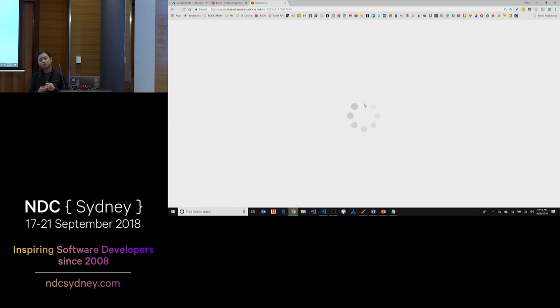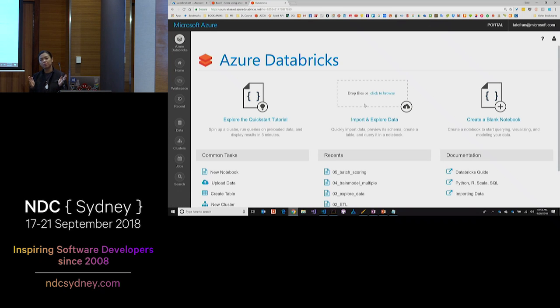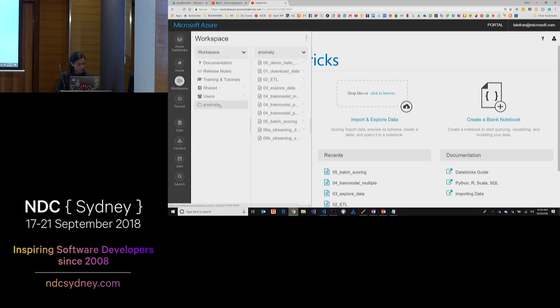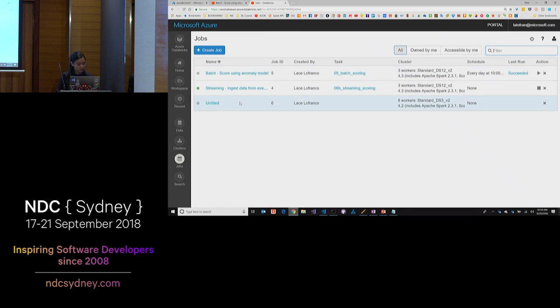And the thing with Azure Studio is that it has a limitation on the size of the data sets you can train on. I think it's around the gigabytes. So you won't be able to train over terabytes of data using the ML Studio service. So it's a great starting point, though.